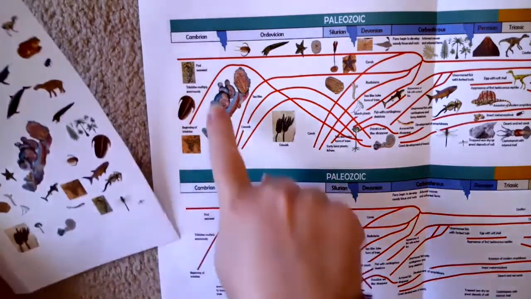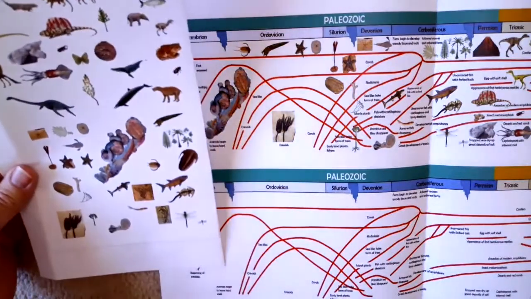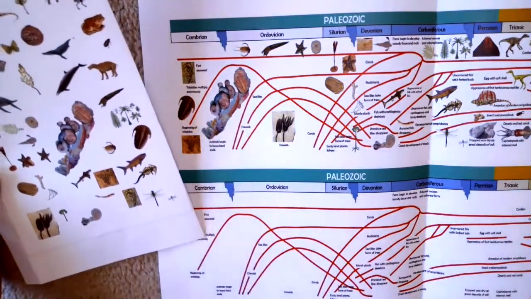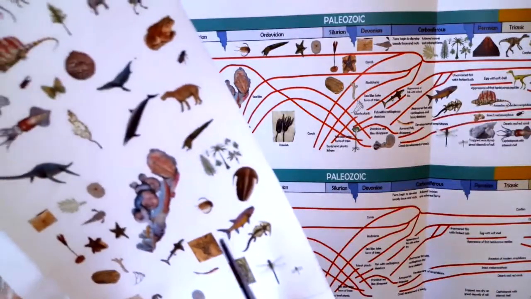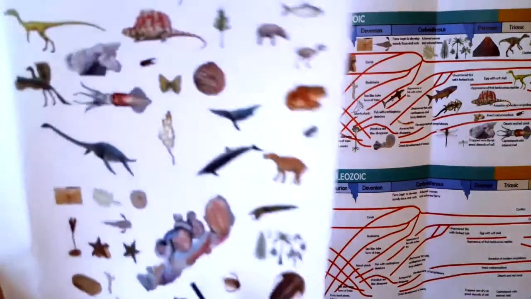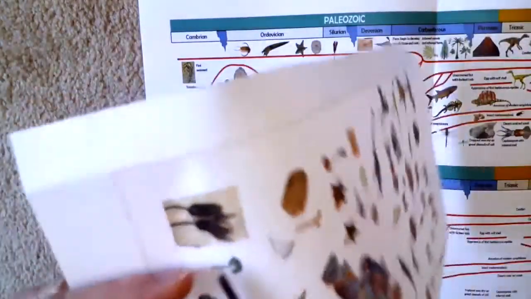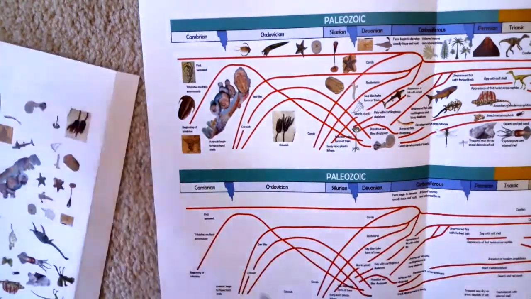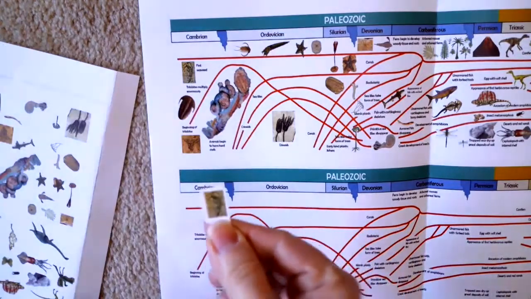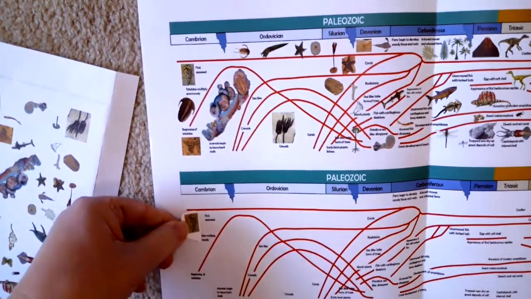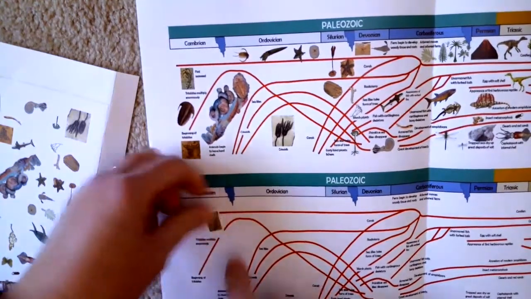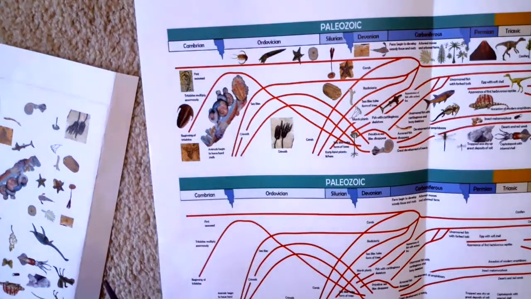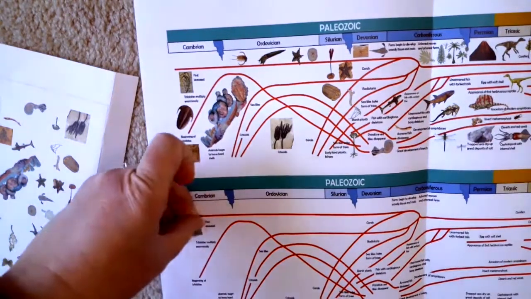So I'm going to look first here, and I see the first seaweed. And when I look at my paper, I see the first seaweed down here at the bottom. So I'm going to cut that out. It doesn't have to be perfect, but the pictures are small, so I do want to be careful. There we go. There's my first seaweed. So I'm going to put it here next to the label for the first seaweed. It looks like I might need to cut a little bit more paper off the bottom. There we go.